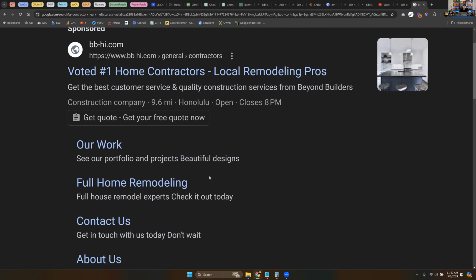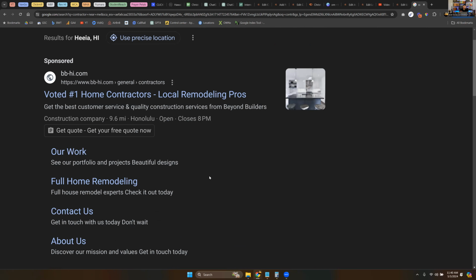This is not organic. This will not show up in the Google Search Console results if you have ads. This will show up in your Google advertising dashboard, which is a totally separate program. So Google advertising is over the Google Ads. You're not going to see analytics in Google Search Console for this.